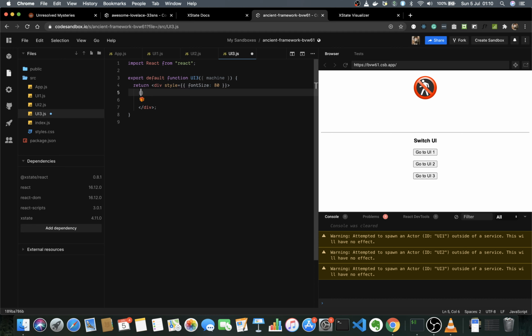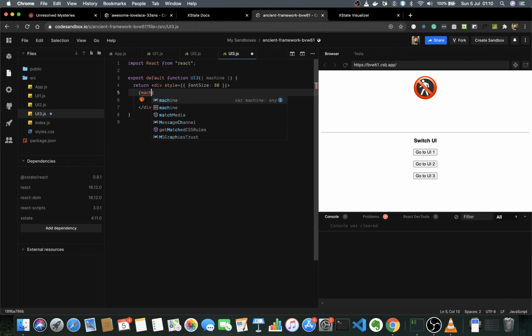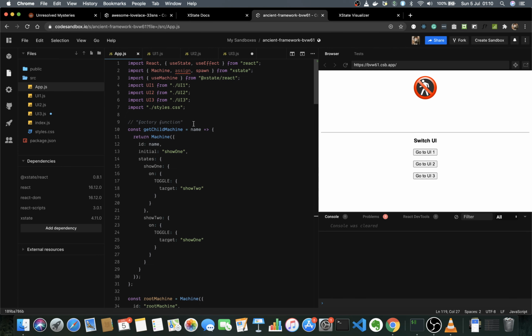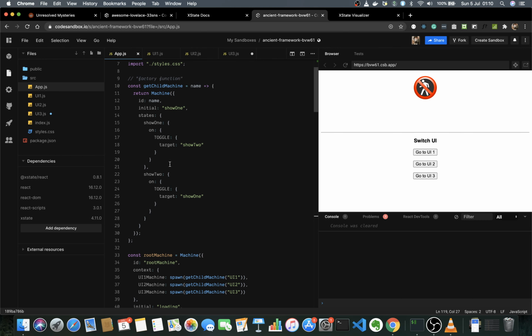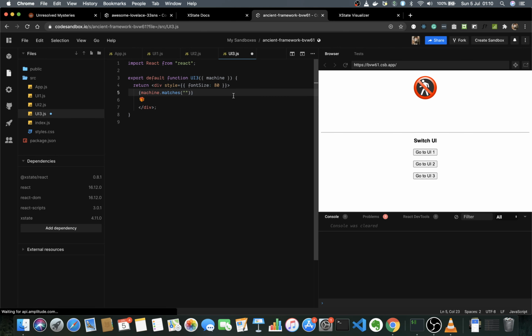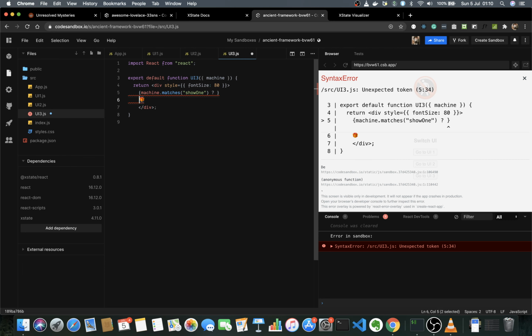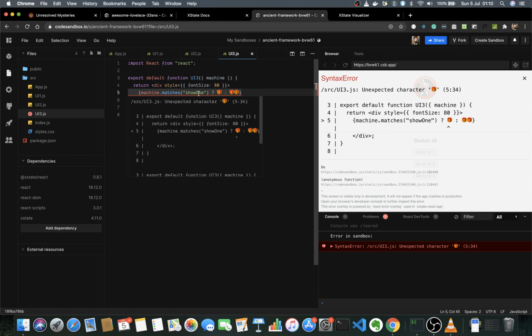So here in the condition let's write: if machine dot matches, and the condition, the states are show 1 and show 2. If it matches show 1, then show 1 of the emoji, else show 2 of the emojis. Fine. Why is it complaining?